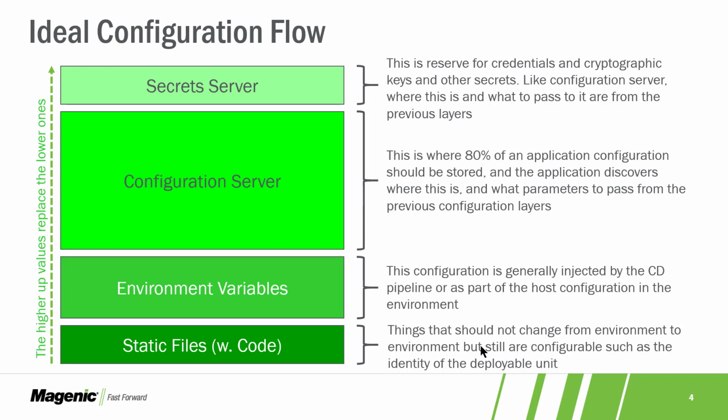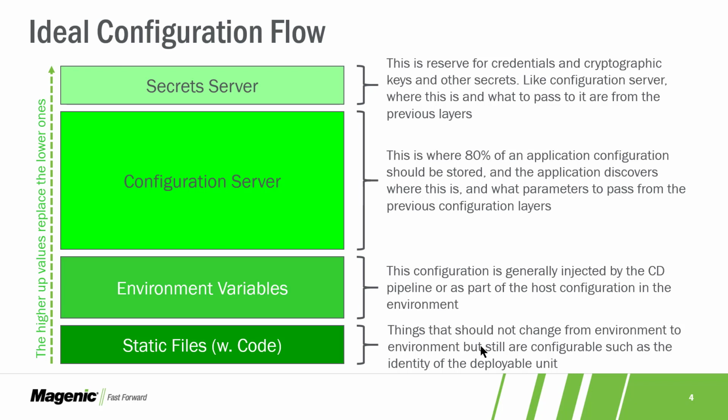All well and good, but this should be a very slim list of things. The other thing that's acceptable is sensible defaults. So if I deploy to an environment and for whatever reason the logging isn't configured, the static files would provide some sensible defaults. It should not include things that vary by environment ever. So again, connection strings, very bad. Secrets, very bad. Credentials, incredibly bad.